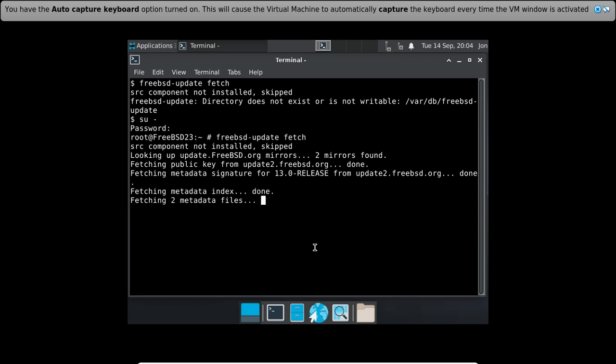Two mirrors found, so two updates are needed. It's going to inspect the system now, so it's going to check for any updates. So yeah, it's checking for any updates, I guess, and then we can do pkg upgrade. Okay, so this is how to upgrade. Oh, okay. So I guess that's basically how to update the core OS. Oh, I just want to update it. I don't really care much about upgrading it, but it would take a while for it to update.